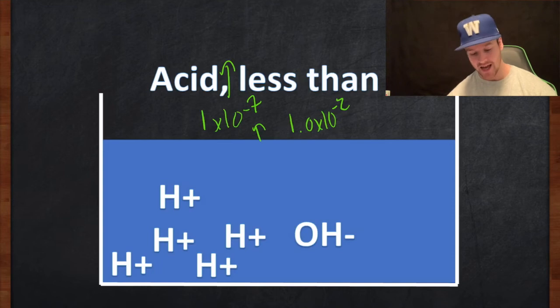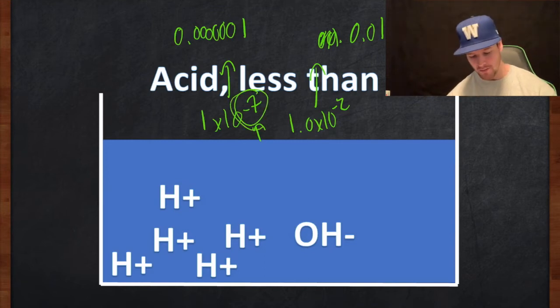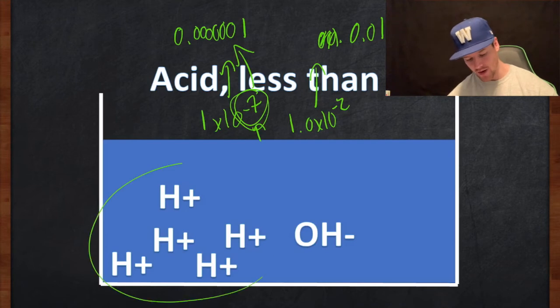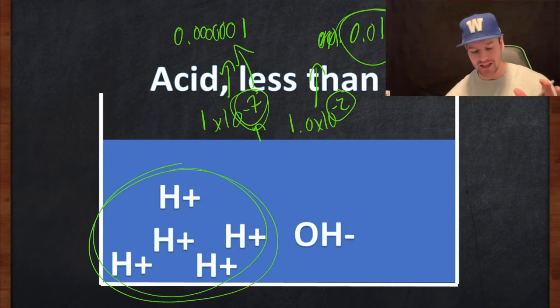This times 10 to the negative 7 is 0.12345, that big of a number, and this is just 0.01, that number. So a bigger negative exponent means a smaller concentration. So now that we have more H pluses, we get closer to this number, which is a smaller negative exponent. Again, I'm going into a little bit too much detail probably than you need to know. Think of just more H's, more acidic.